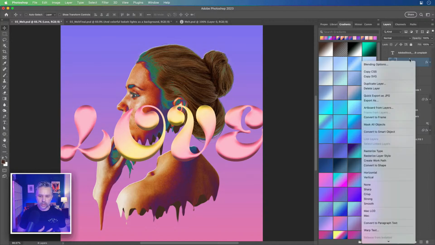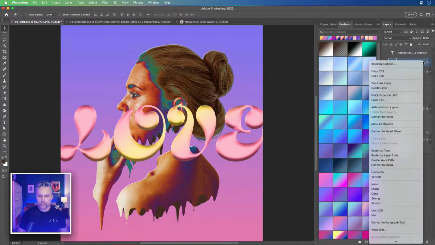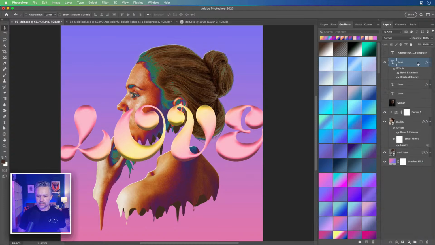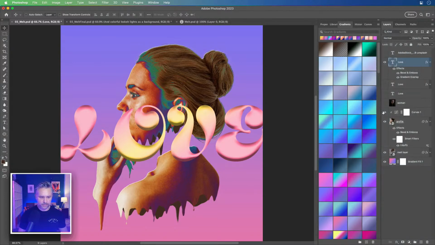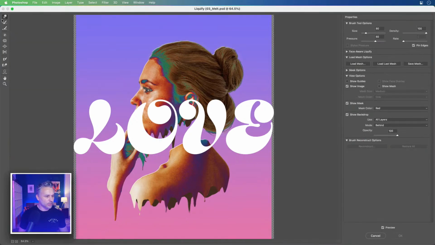But not to worry, what we're going to do is, actually, you know what? We're going to jump this layer. We're going to get rid of, clear layer styles. And we're going to convert this to a smart object, and we're going to melt the text. Filter, Liquify. We're going to do it really large, and we're just going to pull this down.